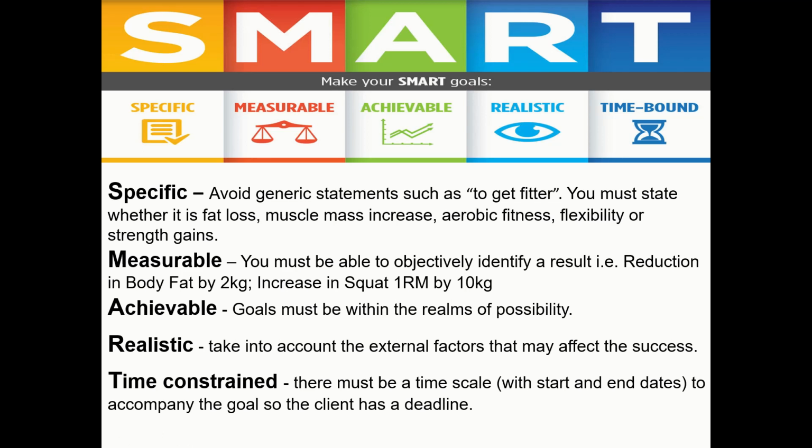So what we're going to do now over the next couple of slides, we're going to provide you with some examples of poor SMART targets and ones which won't meet the grade when it comes to the marks in your LAP. And then of course we're going to give you some positive examples which hopefully might give you some ideas in order to correctly write out your SMART targets for your client and their respective goals.